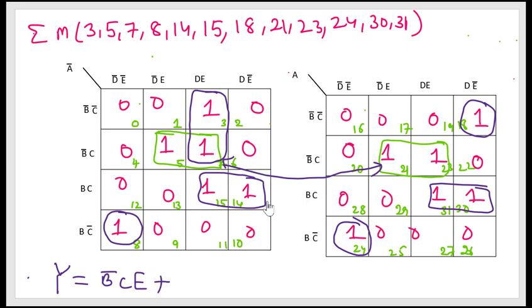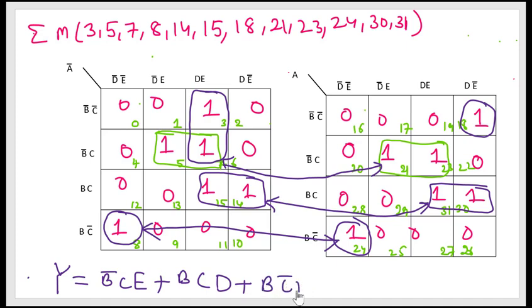I will take the next quad, that means this and this quad. Look here, same thing, a is getting complemented from this block to this block, so it is eliminated. Now we write the expression b c times d e and d e bar, that means you are going to have b c d. Now let's take these two as a pair. In this case, your a bar is complemented to a, so you are going to eliminate the a. You are going to write b c bar times d bar e bar.